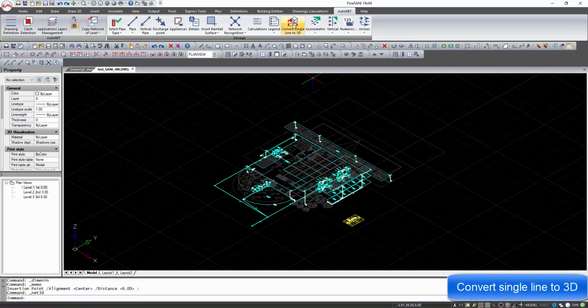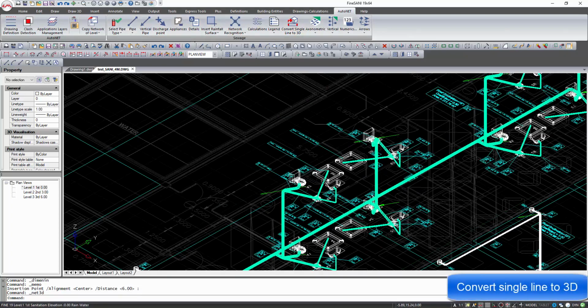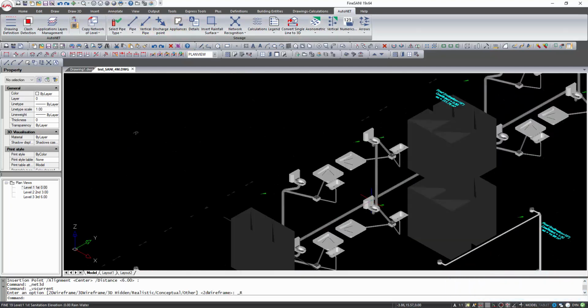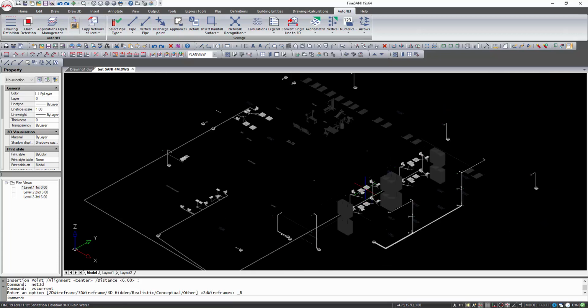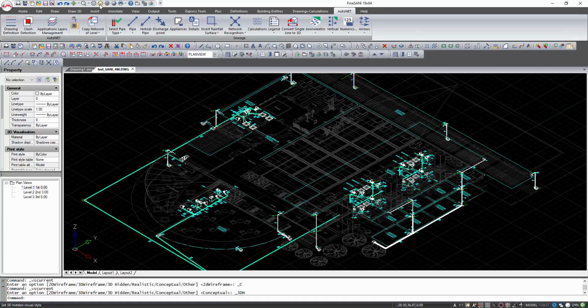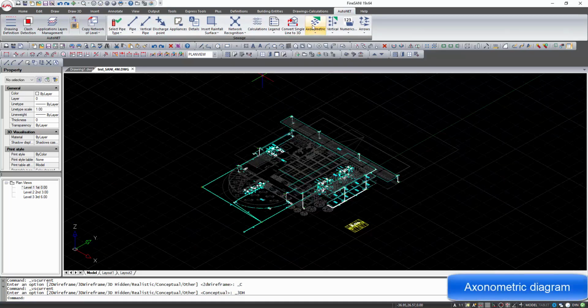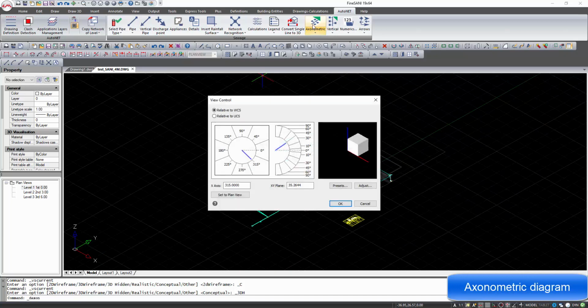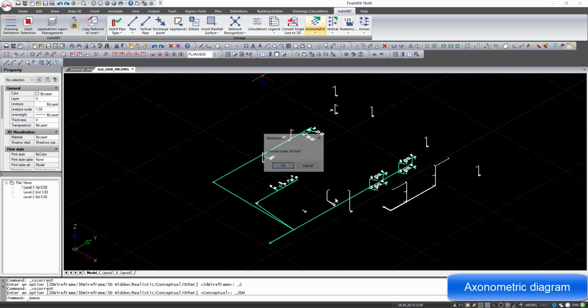The whole network can be converted to 3D. The dimensions are based on the calculations. Select axonometric diagram and the diagram will be automatically created.